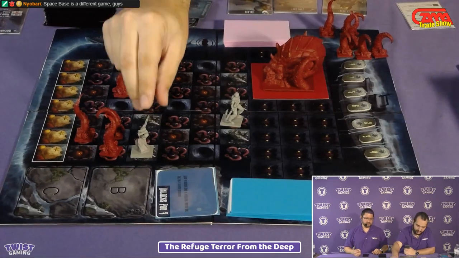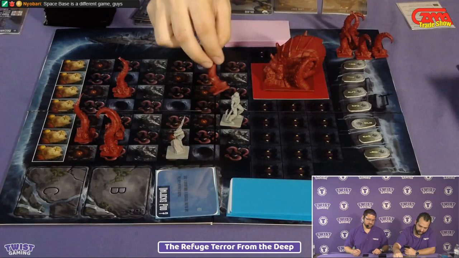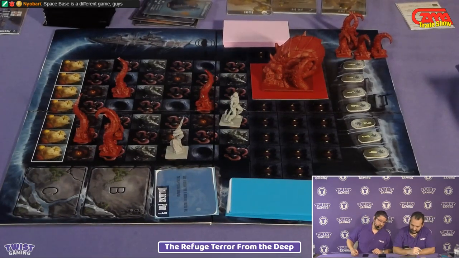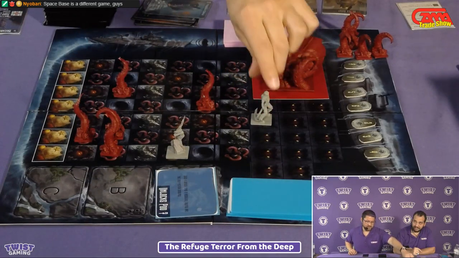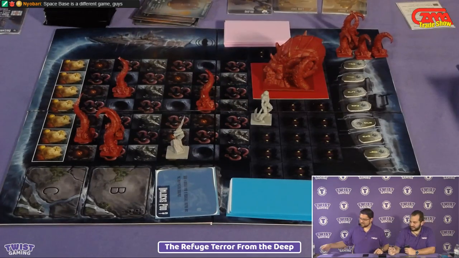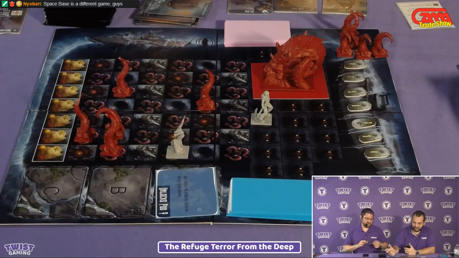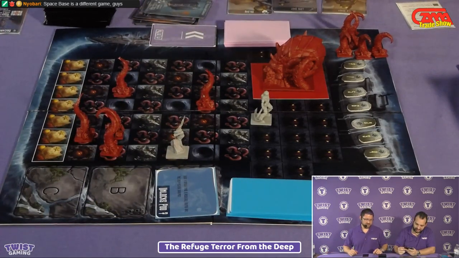I'm going to move one forward and I'll summon a tentacle right there. Okay. Well, let's get into it then. I'm going to take a step forward. All right, so he's going to move two to the left. Can't go any more to the left, so he's going to just chill in there. That's good for me. That works.